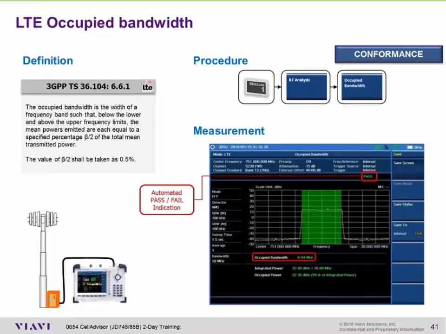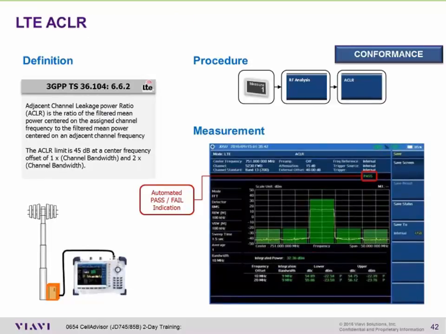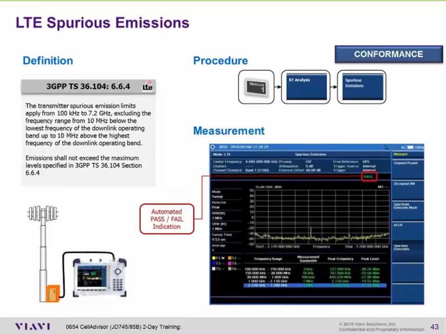Occupied bandwidth, again, we're just going to skip through these very quickly. Adjacent channel leakage ratio, an age-old way of evaluating a transmitter to make sure it doesn't have any problems interfering with adjacent spectrum. Spurious emissions, as you can see by the table, it's actually looking all the way across the spectrum from 100 kilohertz all the way up to 7.2 gigahertz in various chunks, looking to make sure that your transmitter doesn't have spurious emissions into spectrum that it should not be trespassing on.